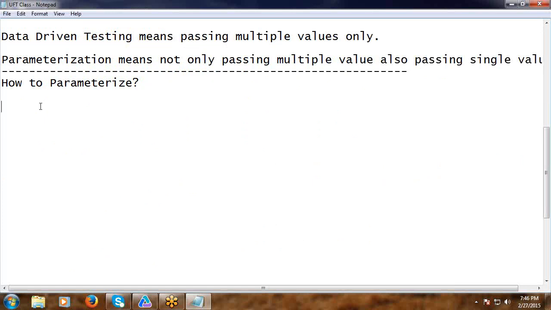We can use either VBScript variables or VBScript constants or arguments or environment variables or action parameters or dictionary keys as parameters. See, different containers are available, but most of the time we use variables and arguments.